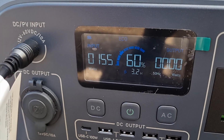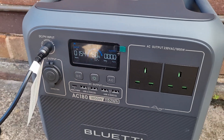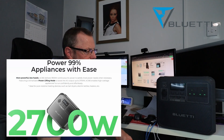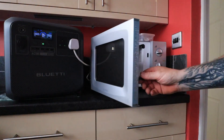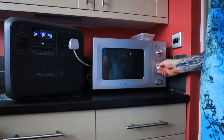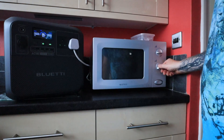It was picking up all that energy from the sun, so I was charging it totally free of charge. Which means when you're running your items off of this unit, you're getting it basically for free once you've paid for the unit itself. On the front you've got two 240-volt or 230-volt output sockets — these are the 1,800 watt sockets. I've tested this in the kitchen and tried to plug the microwave into it. The microwave runs absolutely fine. So if you have a campervan, large van, or motorhome and you want to run your power source off of this, you can run a microwave, cook your dinner, warm up your water.